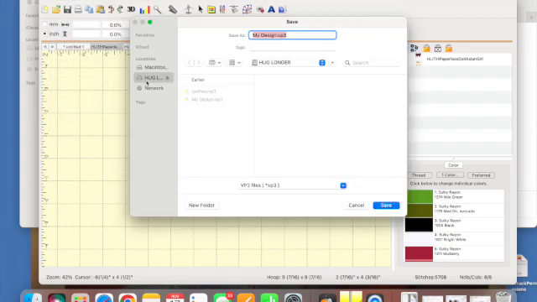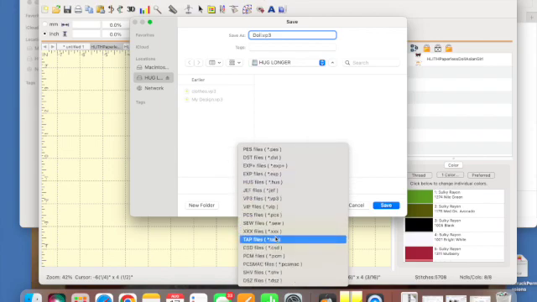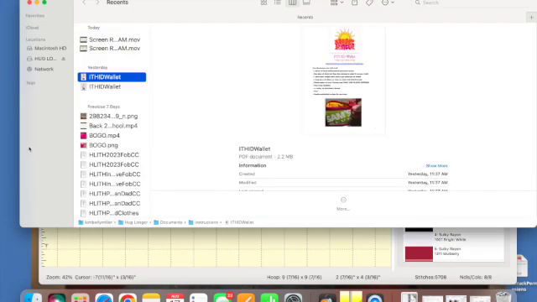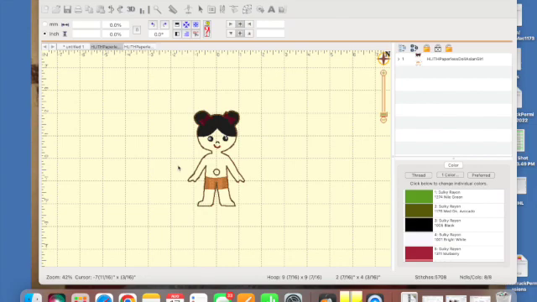I'm going to click on that, and then I'm going to find my drive. It's usually on the left-hand side somewhere. Mine is called Hug Longer. I can rename my design at this point, so let's rename it Doll. And I want to find the format I'm using. You can scroll down and find whatever format your machine uses. Mine uses VP3. Then we will hit Save. Just that simple. It's now in your USB drive. You'll want to click and turn your USB drive off before you remove it. It'll disappear from the screen, and the light will turn off on it if there's a light. And then you'll unplug that, plug it into your machine, and your designs will be all ready to go.